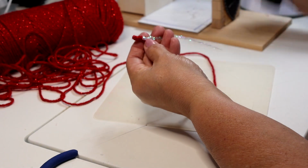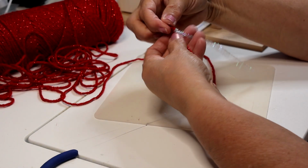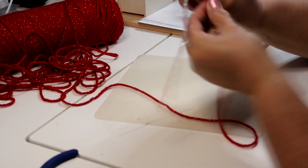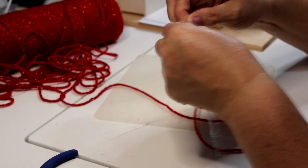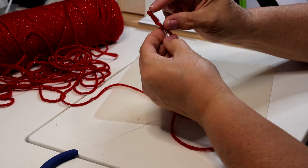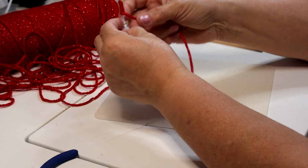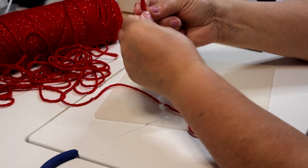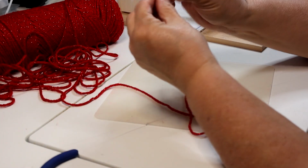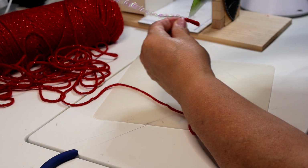Okay, so the other thing that I also want to do while I'm doing this is put plenty of glue in when I start, because I may end up trimming it, and that way it's already glued at whatever point I cut it. So I should have been adding glue as I was coming down, but I completely forgot about that. So you do that for maybe the first 1 inch and then the last 1 inch. In between, you can just add little dots of glue here and there just to make sure it doesn't move on you. All right, so what I'm doing is just twisting my little chenille stem and wrapping the yarn around it, and just little dots of glue here and there.